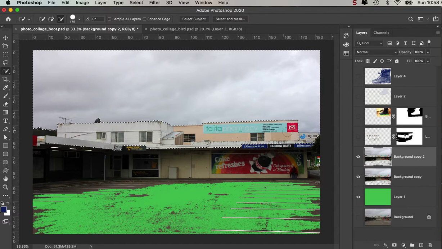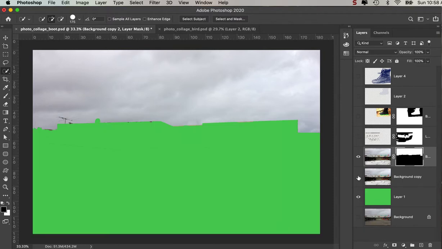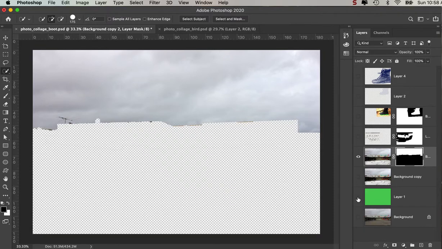So I'm just going back with the option key, see if I can take it back to the sky. So that's pretty good. And what I'm going to do now is with that one, I'm going to add a mask, switch the eyes off so I can see what I've got. Yep, that's pretty good.